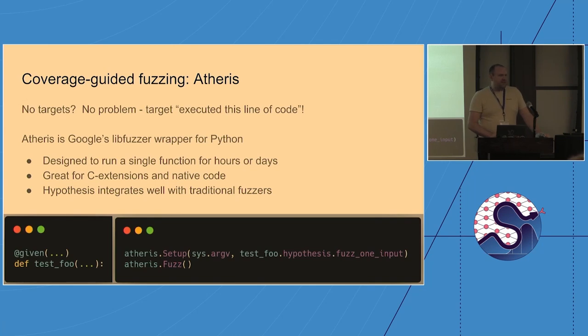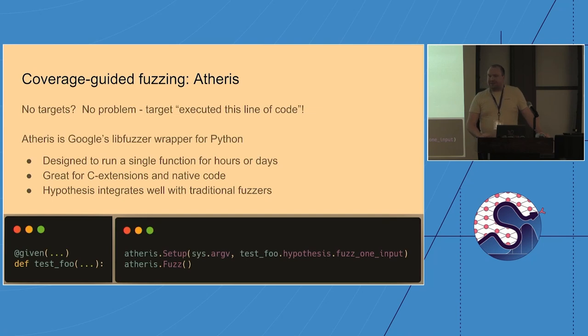The generalized form of this is, if you don't know what to target conceptually, you could just target each branch of code or each line in your program. Say, well, each time you execute an input that covers some bit of the code that we haven't seen covered before, try more variations on that. And this is particularly good if you have some sequence of branches which are only rarely taken. You'd be multiplying the probabilities together to find out how likely it is to make it past all of them by chance. But if you have coverage-guided testing, then it will actually try variations on each furthest-through step that it's found. And so it's additive instead of multiplicatively unlikely.